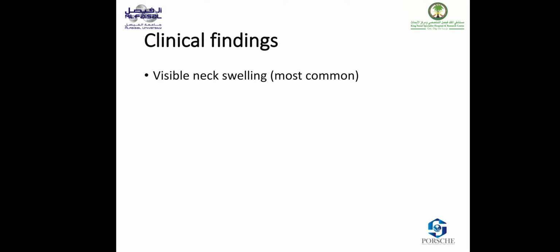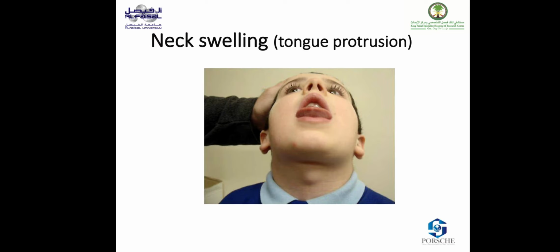And this is how it looks in a boy. They are here demonstrating the tongue thing. Now, it comes out with the protrusion, it moves. You know why? Because it's connected to the hyoid bone. Because the hyoid bone is attached also to the muscles of the tongue. That's why when the tongue moves out, it moves the hyoid bone, hence it moves the cyst. Most of the time, the cyst is sitting on the bone. That's why it moves with it.